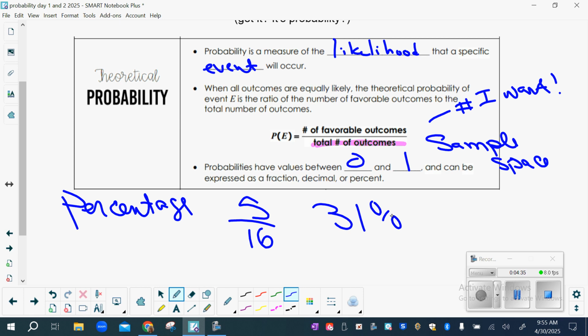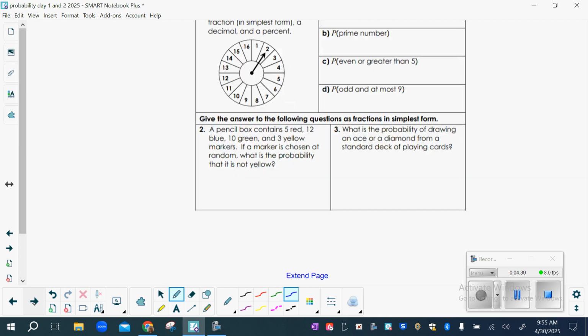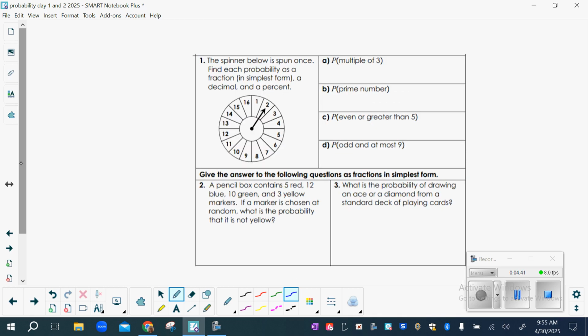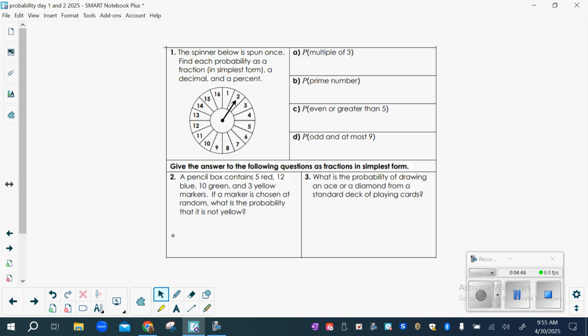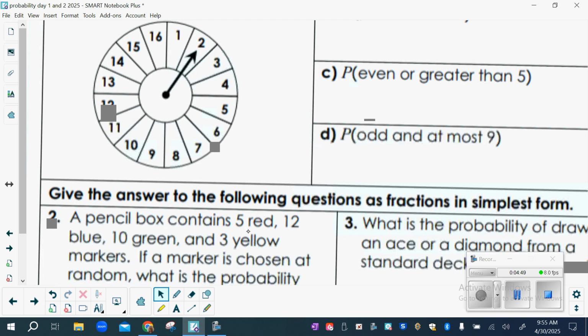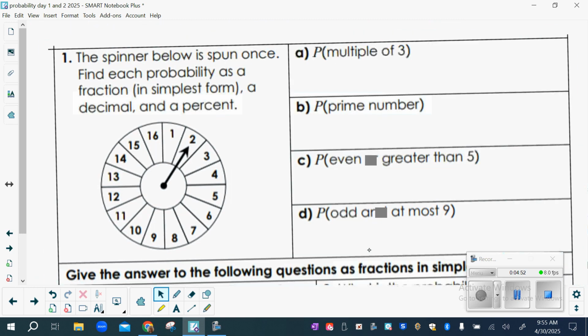Okay, let's try some. You guys ready? Nice and easy, but they get weird really fast. So here we go. We're going to have a little spinner. There he is, a nice little spinner, and I'm going to actually make this bigger. So here we go. We got a nice little spinner happening. Get big here, dude. And I am going to start like this. I want to know what's the probability certain things are going to happen. Now, we're doing easy probability tonight, called simple probability.